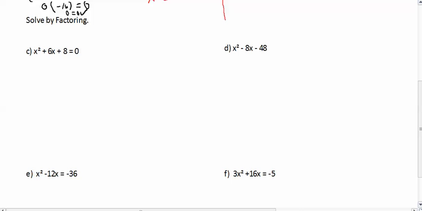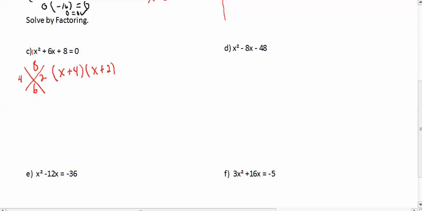First of all, is there anything that I can take out? No. Is it a perfect square trinomial? Take square root of the first term? No. Is it a difference of squares? No. So that means I can do my x. Do I need to do my box? I don't. So first times last is 8 and adds up to be 6. Why don't I do the box? Because this has a coefficient of 1 here. So two numbers that multiply together to give me 8, add together to give me 6. So 4 and 2. And I just put my parentheses, x plus 4, and then x plus 2. Okay, we know how to do that already.